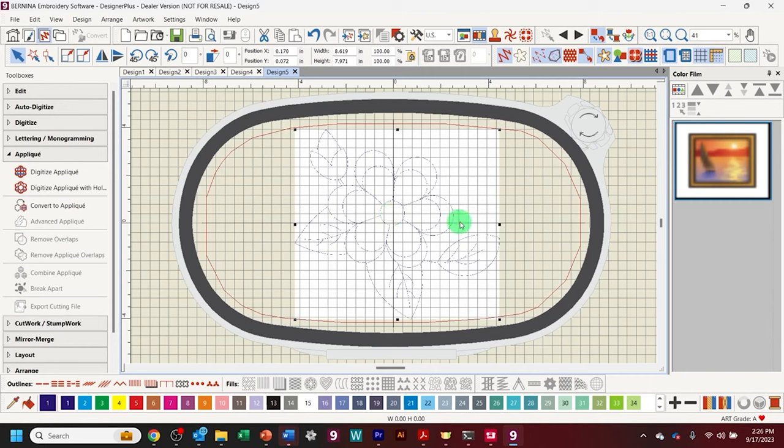Now, I had talked about briefly that when I do applique and I get ready to do something that's got a lot more things in the hoop than just one color or one shape, I want to create my applique from the things that are furthest in the background to the things that are closer up. So when I look at this outline design, I see that the stem is the furthest back, or potentially the bud. And that's how I'm recommending that we digitize this. And the instructions that you're getting in your email is that the bud of the flower is going to be digitized first, and then we're going to do the stem, and then we're going to do the bud body here.